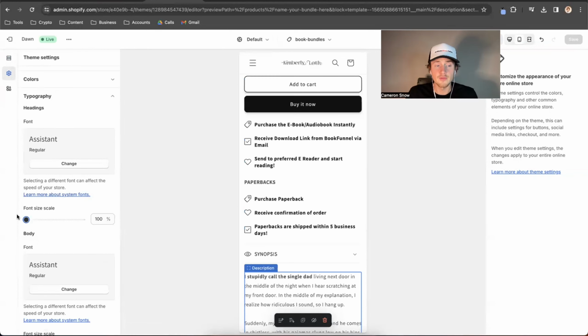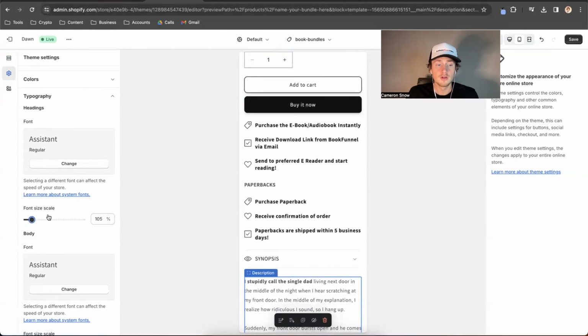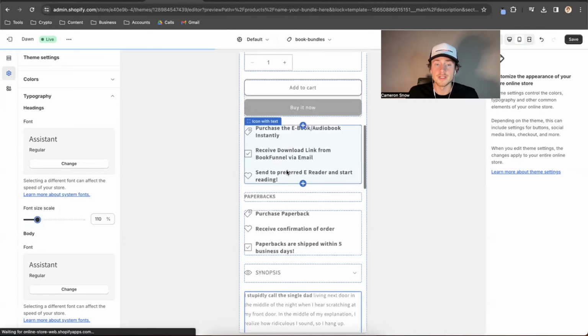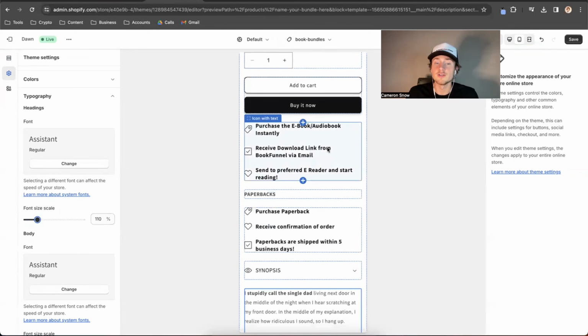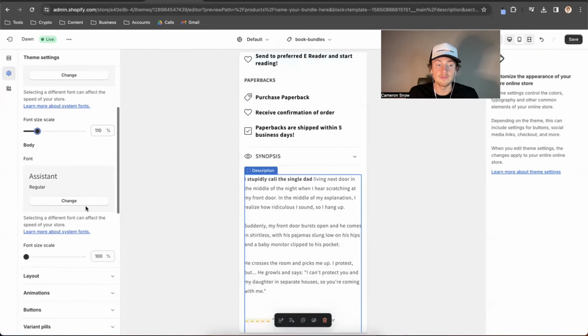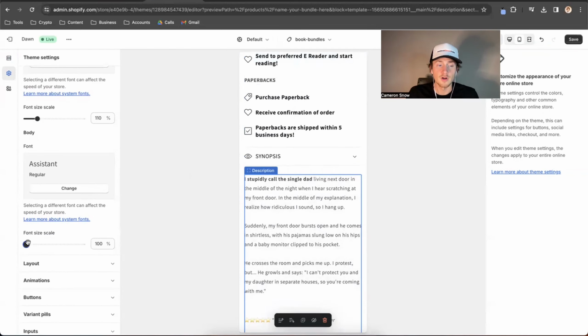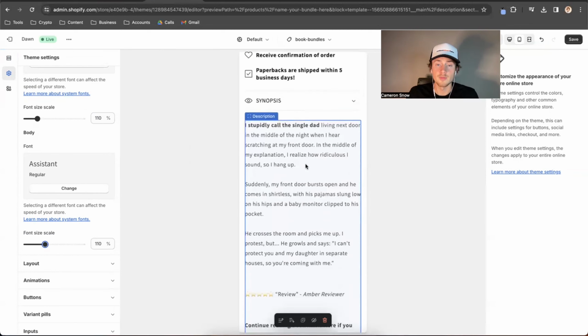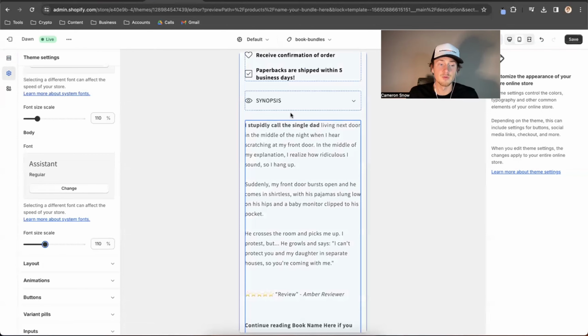You can see this typography here is a little small, so you maybe want to go up to about 110. That way it's much easier to read on mobile. And then if we scroll down here on the left, that typography is a little small here. So we might bring that up to about 110%, much, much easier to read as well.